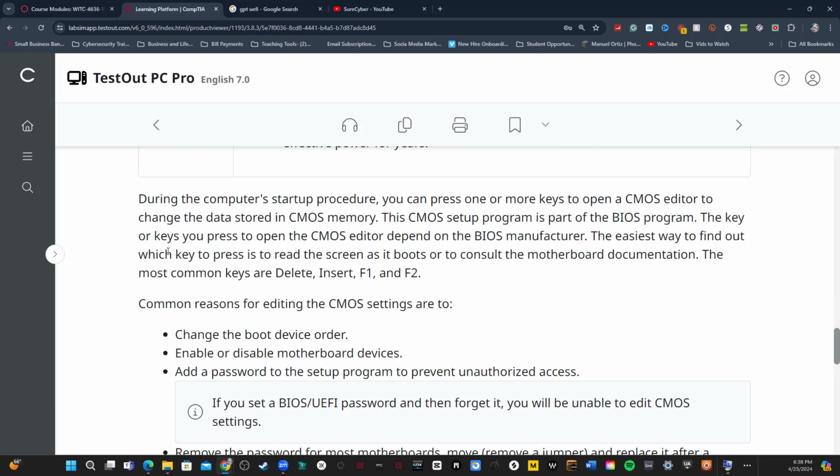The easiest way to find out which key is pressed is to read the screen as it boots or to consult the motherboard documentation. Remember, I told you that some of the answers to some questions may be that you're going to consult the motherboard documentation or go to the manufacturer's website. Okay. Here are the most common keys to access the BIOS: delete, insert, F1, and F2.